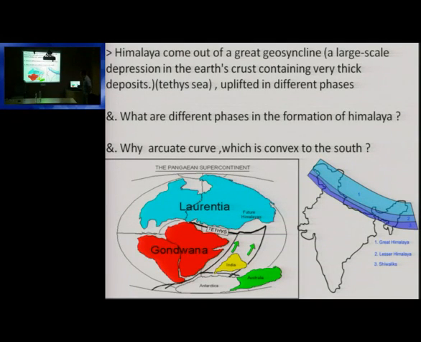And while it was hitting the Eurasian plate, both sides exerted pressure. But in the middle, because of lack of mass, it was not able to push. That's why this bulging happens in the middle part, while there was excess pressure on both sides, and that is how the shape of the Himalaya is arcuate on the south. It's convex on the southern region. Clear? Shall we go ahead?